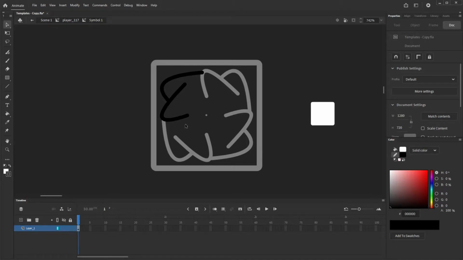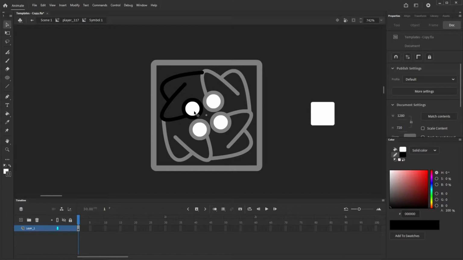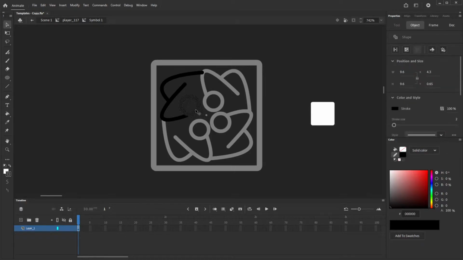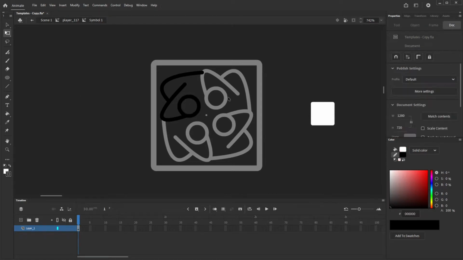Something like that. Maybe take out our circle tool and just throw something down, delete the centers. And I don't know, make this a bit bigger maybe, hold down shift so it stays a circle. Something like that looks nice, maybe just line it up a little bit more. Okay, so that's looking good.